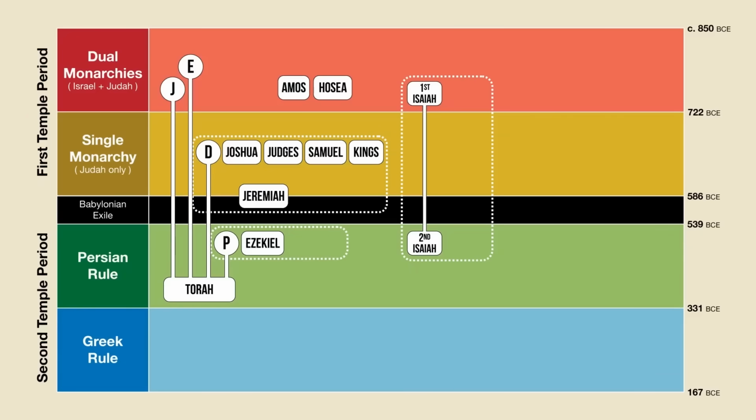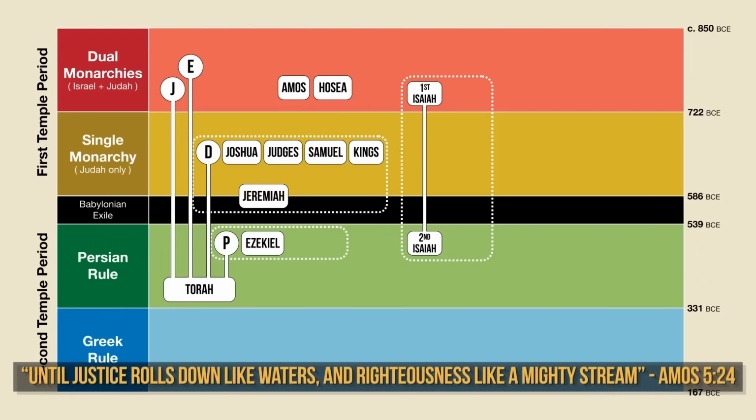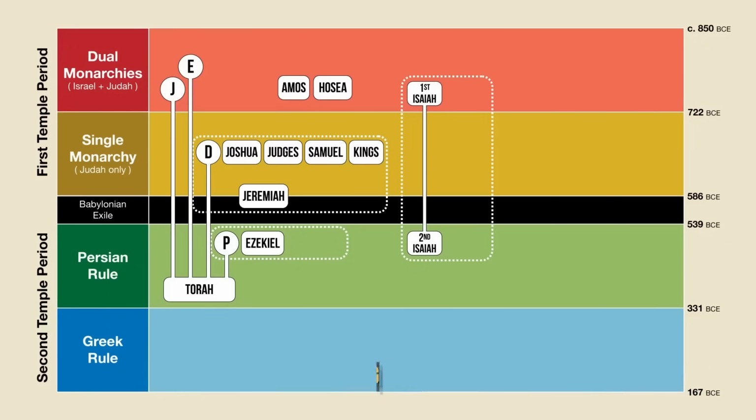They were written a little earlier than 1st Isaiah, probably by two individuals who were in fact named Hosea and Amos. It is from the book of Amos that Martin Luther King Jr. quotes in his I Have a Dream speech, when he says, "Until justice rolls down like waters and righteousness like a mighty stream." Chronologically, next up comes Micah and Zephaniah, two books that are often associated with Isaiah, and therefore perhaps best fit as part of the Isaiah school.